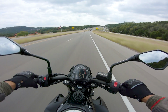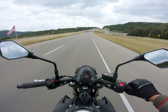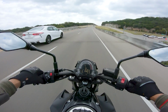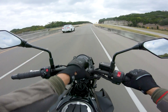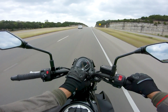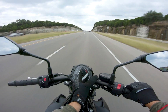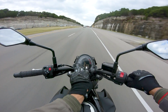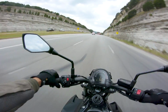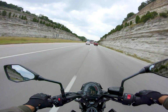One thing I noticed as well is this dash. I'm really glad they updated it to the TFT for 2020 plus, because it is a little tough to read. For whatever reason, Kawasaki decided to give us a fixed rev counter right here, so your RPMs are fixed here. This isn't turned on with the motorcycle. This is always sort of showing. And then it's a digital sweeping needle that goes through that right here. And then you have a huge speedo readout right there and a couple other bits of information. Definitely not my favorite. I think other 650 class bikes are better at some of that stuff.